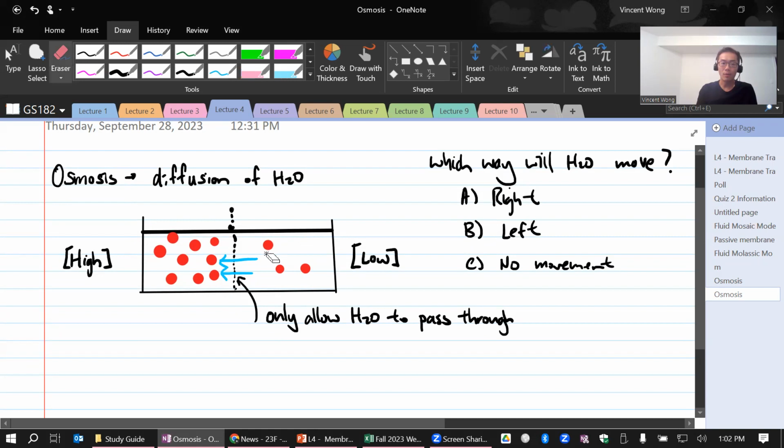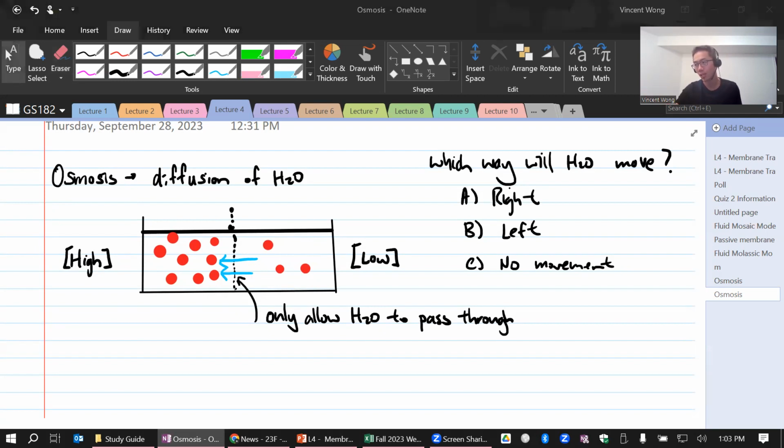Think about it. When water moves to the left side, you will be diluting the solution, right? Like if you have a glass of orange juice and it's too sweet, you can add water to dilute it, right? So as the water shifts to the left, it will dilute the left side. And when you are removing water from the right side, you will be concentrating it, right? I don't know if you guys cook, but if you have a sauce for your food, you need to heat it up to evaporate the water, to reduce the sauce so it gets more concentrated, right?